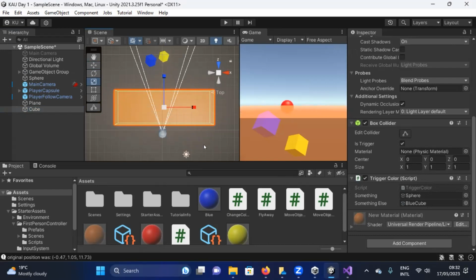Now, how to change the alpha value? There's many options, but I would say the easiest one is just to get the current color of the trigger and change the alpha value of that color, or to create a completely new color with some specific alpha value.